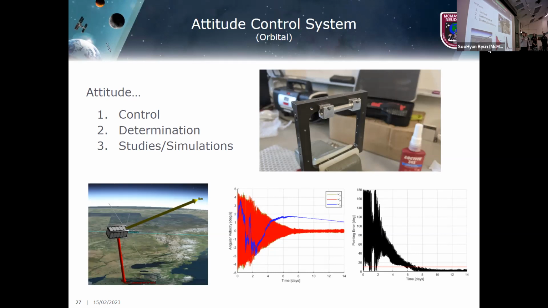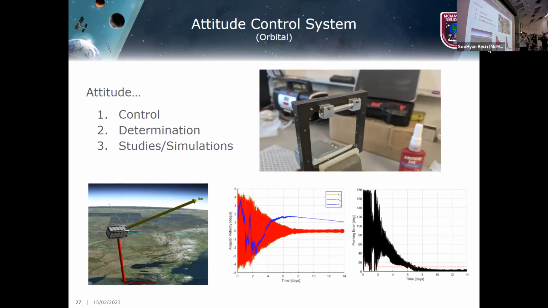So going into attitude determination, that is basically estimating the actual orbit and rotation of the satellite. We can gather a number of data types from the satellite and downlink them back to us on the ground. And from there, we can process it and see how effective our system is and see direction.